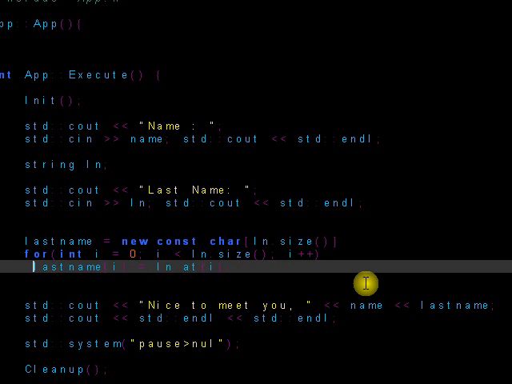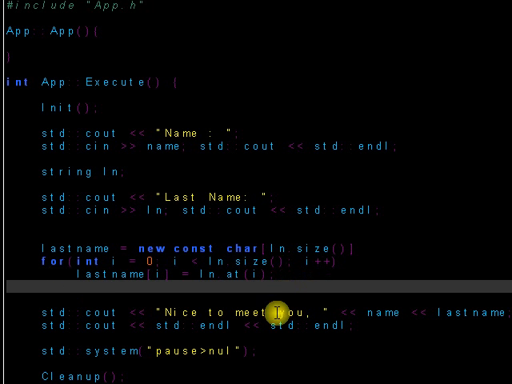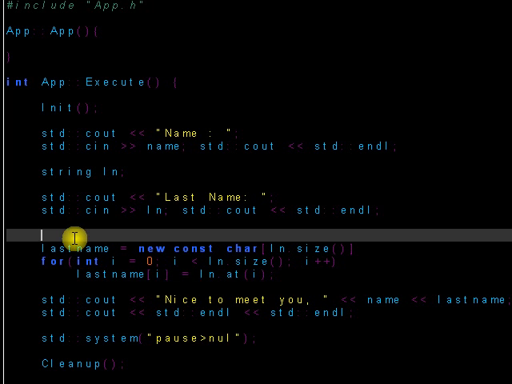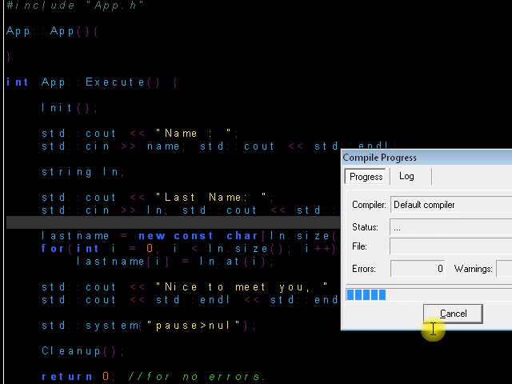Just down the line so you guys can see it. And of course we don't need the curly brackets because it's just looping this. This should work by my expectations. So let's compile it.